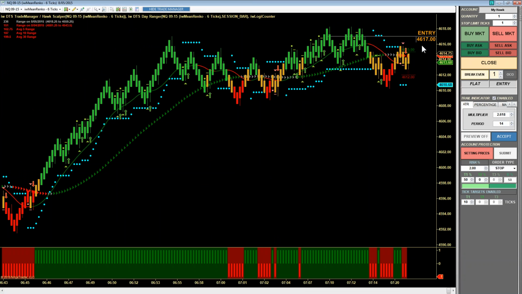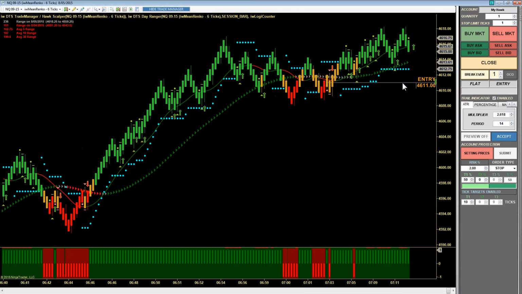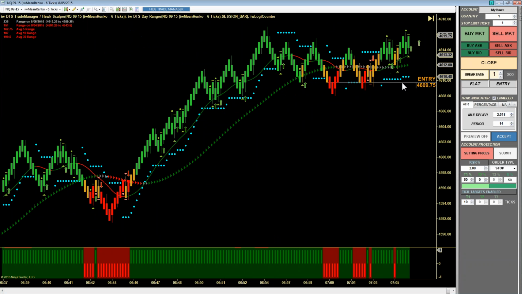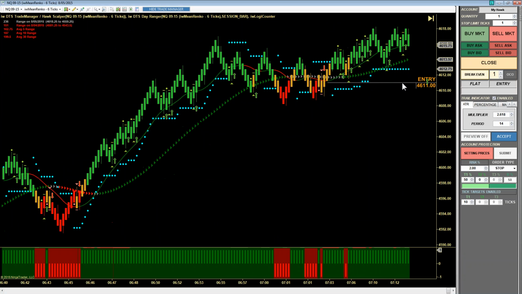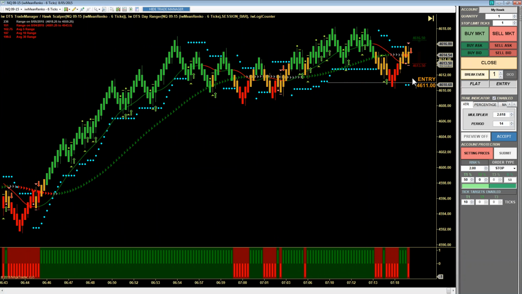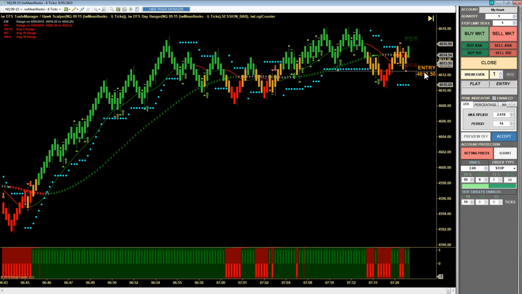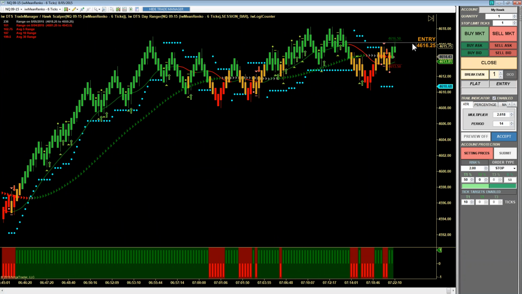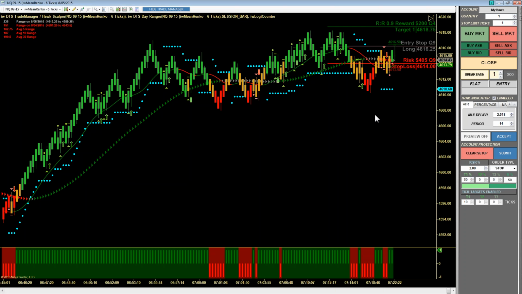Let's say this isn't a signal, but let's set it up as though it is one. So if I buy above here, what most of you do is you look at this and you say, oh, I need to get a 3-to-1 risk reward ratio. So you jam your stop in so tight, the trade has 0 chance of working out.